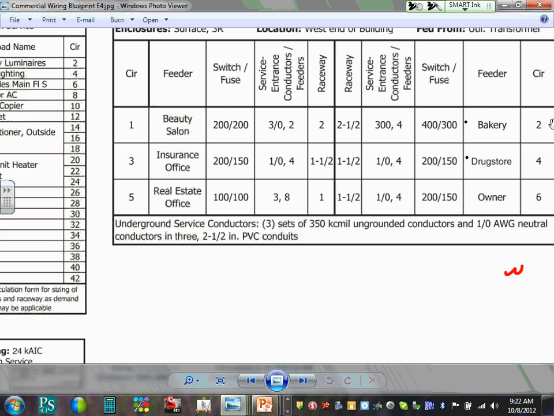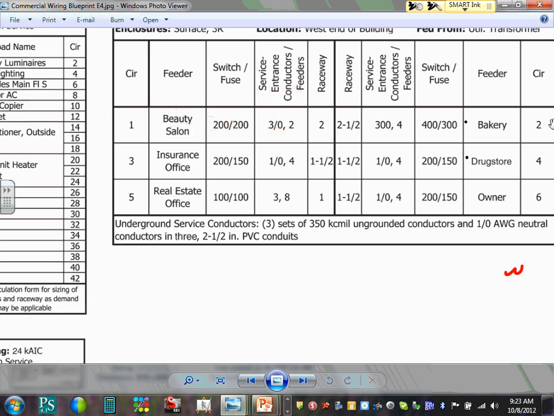Any questions, guys, about these? How many circuits? By the way, when they say circuit number 1, does everybody understand that this is a 3-phase circuit? They call it circuit number 1, right? When you size it, it's a fuse and a disconnect, a fuse and a disconnect, and a fuse and a disconnect. This is what circuit number 1 is, a 3-phase circuit. And the same thing for 3 and 5 and 2, 4, and 6. These are 3-phase circuits. Cool?